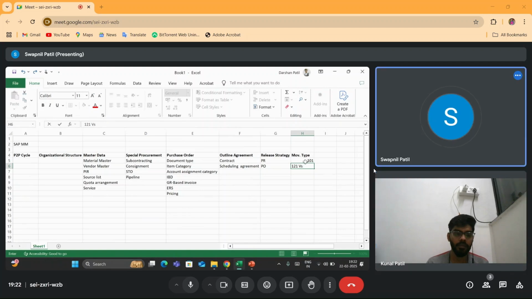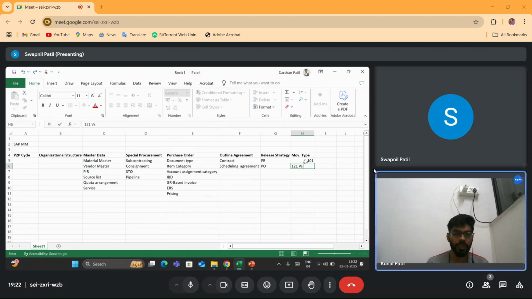So first, 121 is with reference to which document, material document or PO? With reference to PO. Return delivery with respect to PO.